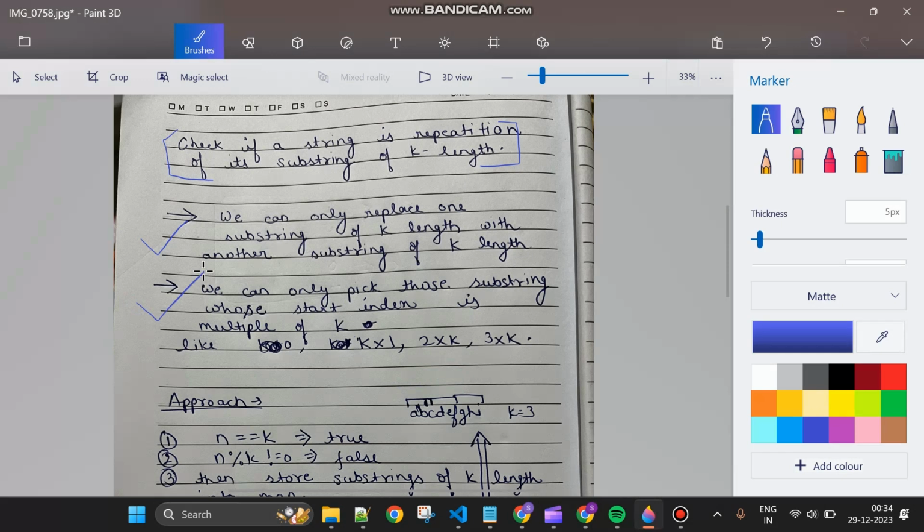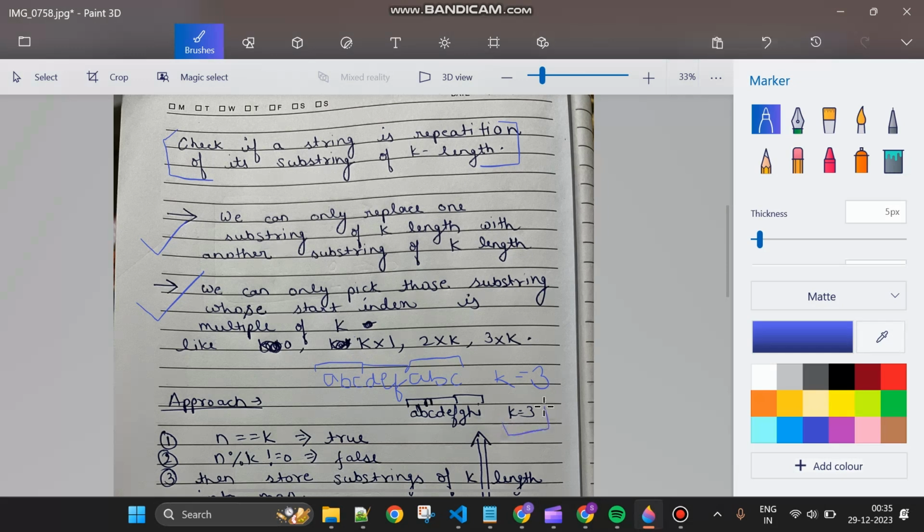So let's take an example where we can do it. If I take an example of a b c d e f and again abc, and k equal to 3, we can only pick these substrings because these are the ones whose start indexes are multiples of k equal to 3.